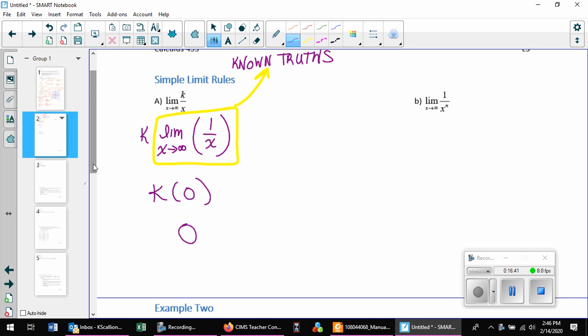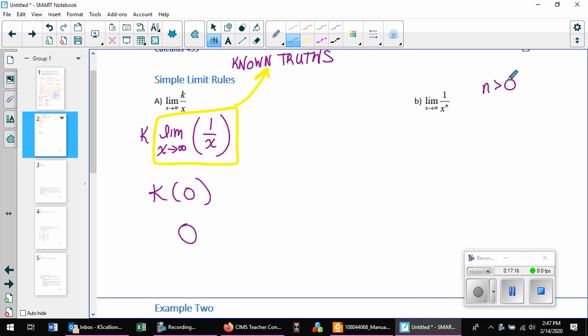Oh, I guess this would matter. Why does n have to be greater than 0? What if it was a negative? It would be a fraction where it's flipped to the top, right? And so if I had 1 over x to the exponent -2, really that's just x squared. So you wouldn't end up with a rational function. It wouldn't be responding the same way. So n has to be greater than 0 here.